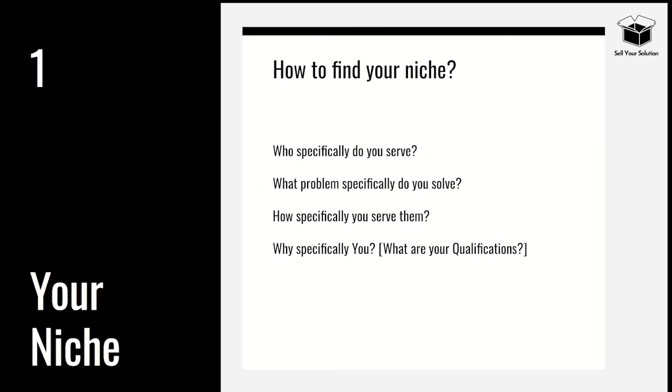So for example, I will teach you how to grow your business by using Facebook ads is not a very unique qualification or a standout slogan. And further, when you pick how you're going to serve them, you better be able to back it up with why specifically you. So if you're saying, okay, with Facebook ads or with a specific kind of Facebook ads, what specializes you in this? Have you worked at Facebook? Have you managed $1 million in Facebook ad spend in an agency? How many years of experience do you have in marketing? Those are things you want to write down, you want to have handy, because they're going to be needed throughout the definition of your niche.